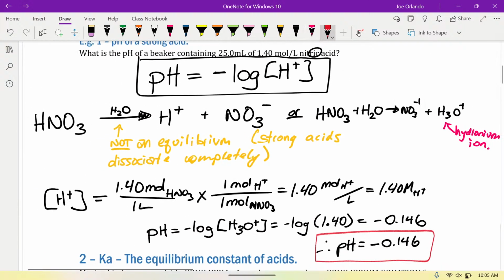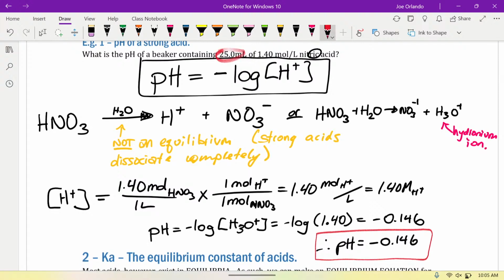Does not matter. It's a red herring. Doesn't have anything to do with it. It might be important later on, but it has nothing to do with this math, because does concentration depend on how much of the stuff you have? No. Now, if we diluted it, it would change.